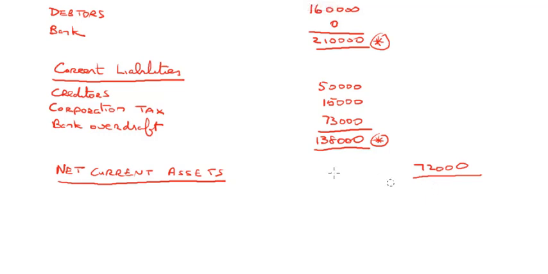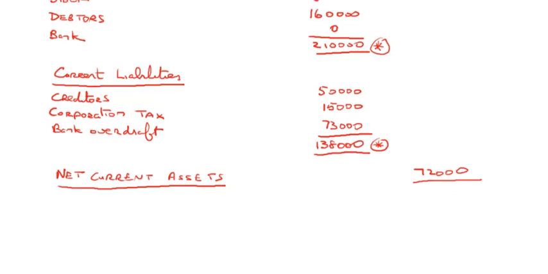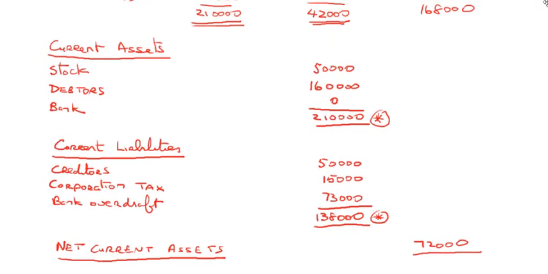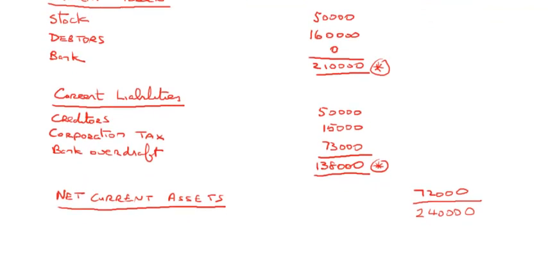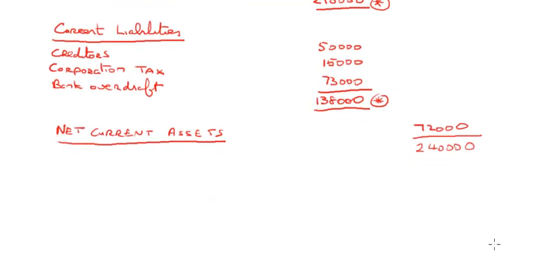Okay. So what will that add up to? We're going to add up what's above here. So we're going to add 168, and we're going to add 72 to it. So that should give us 240,000. And we give that a name. Well, we don't actually give it a name, but you can see what it is. It's all the assets, current and fixed, less the current liabilities, and it's 240,000.